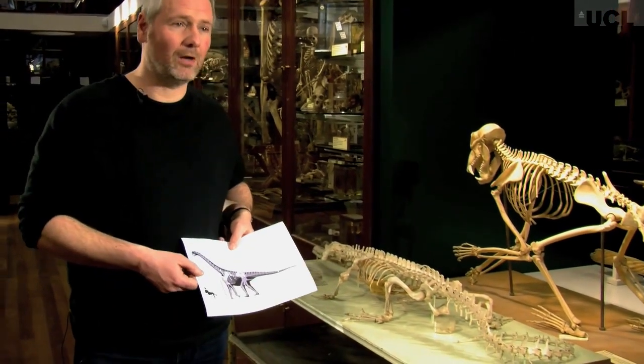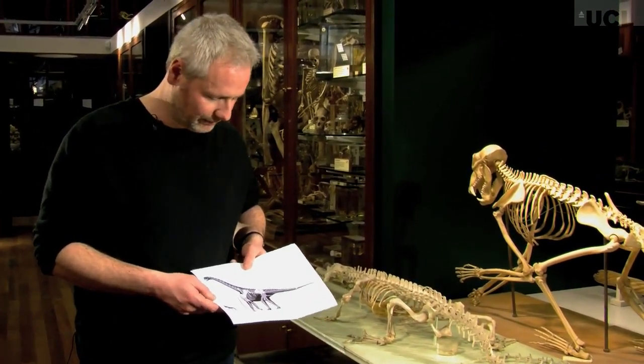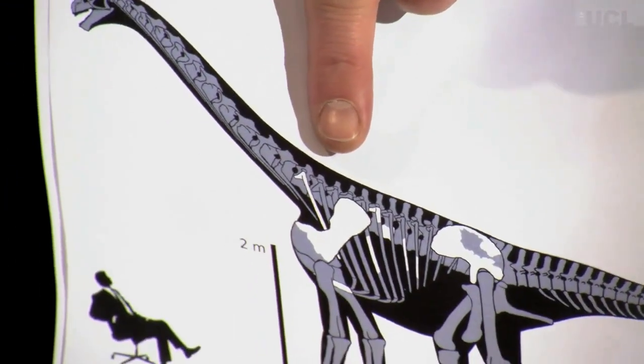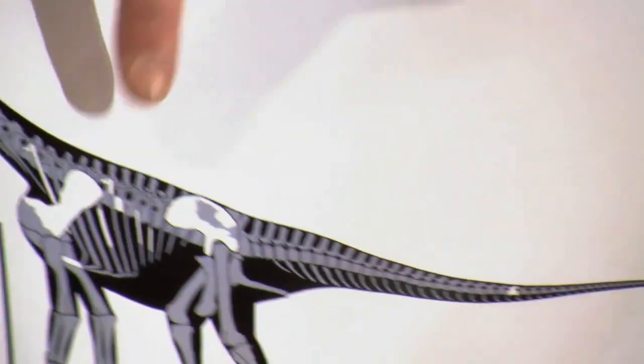This picture shows us which of the bones we have of the animal and also gives you an idea of how big it would have been in life. Here we have the hip bone, here the shoulder blade — those are the two most significant bits we have — and then various fragments of ribs and the occasional vertebra.